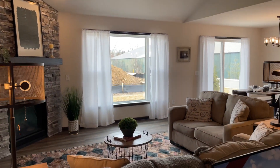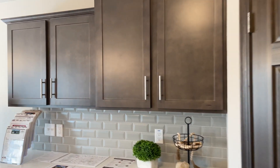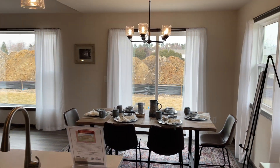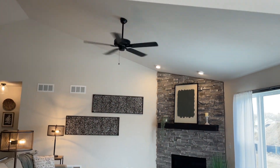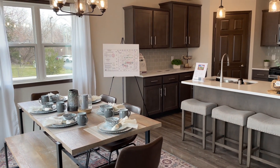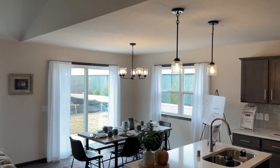The kitchen, living room — everything is open to one another and everything is updated, brand new. This specific model has a backsplash and all the upgrades — granite countertops, or it might be quartz, not 100% sure, but very nice upgrades. There's the fireplace, it's so beautiful. A little dining room, breakfast nook area. All appliances are brand new, very very nice.